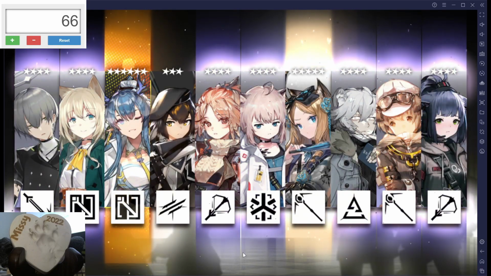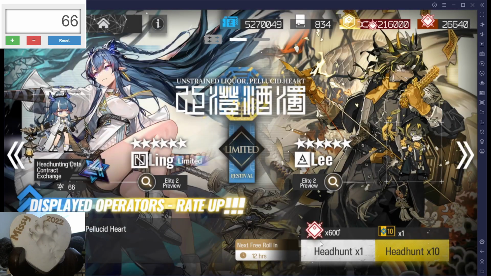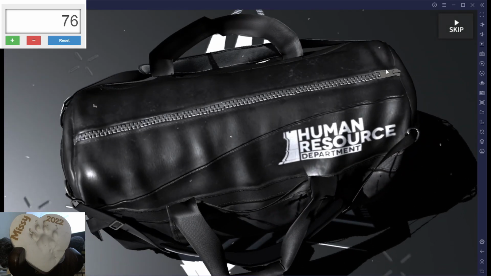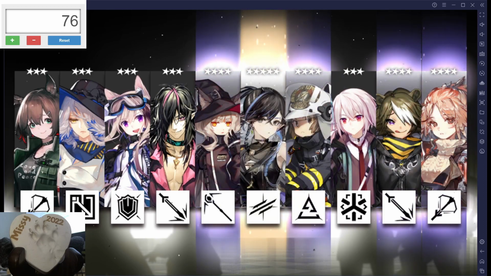Alright, yep, pool 59 was another Lean. That was nice of her. Come again. Okay. 76 now. 5 stars. So 67, 68, 69, 70, 71, 72. Pool 72. Black Knight. So that's 4 of her I've now pulled.